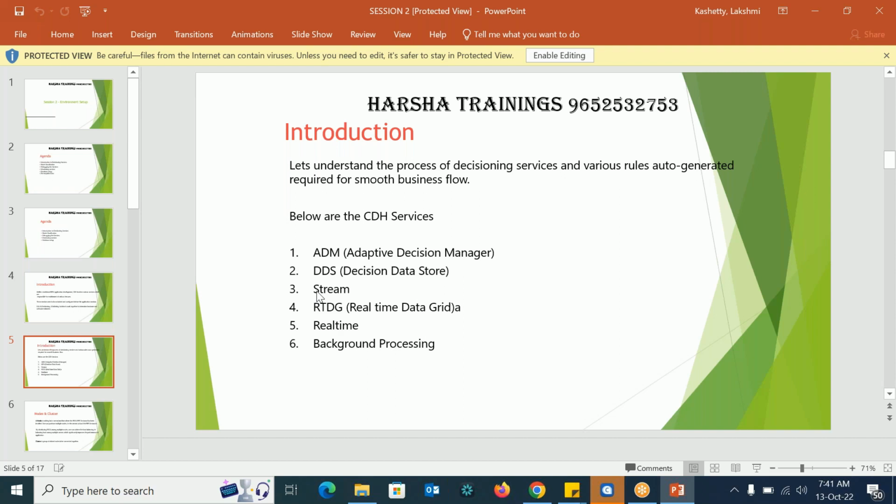And background processing, we already know, is used for the agents, queue processors, and job schedulers to run normally. That is the same as in PEGA. The additional services we have here are: ADM, which is responsible for sending the customer interaction history to the adaptive model and predictive model so that they can analyze; DDS, which is responsible for the Cassandra Database; and RTDG and real-time, which are responsible for receiving real-time information from other systems.